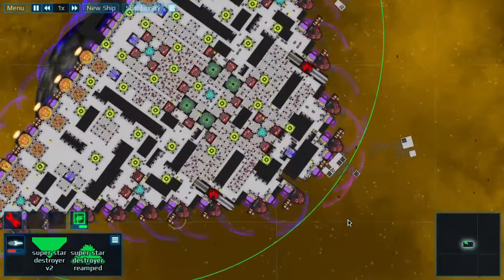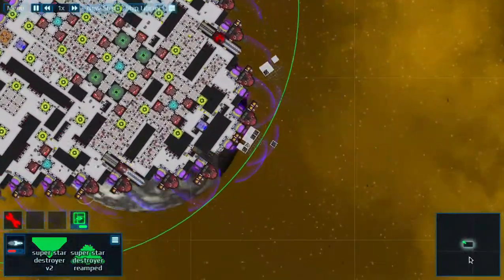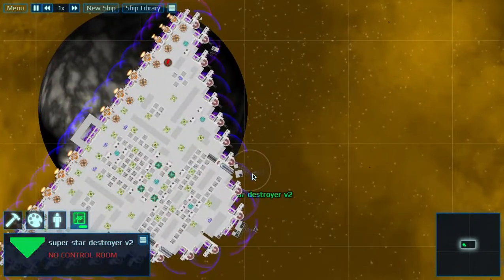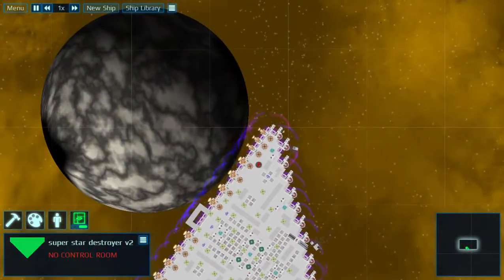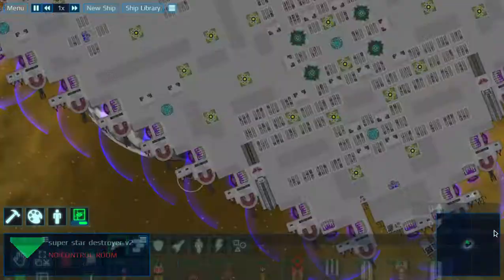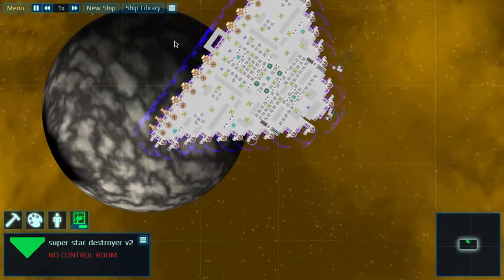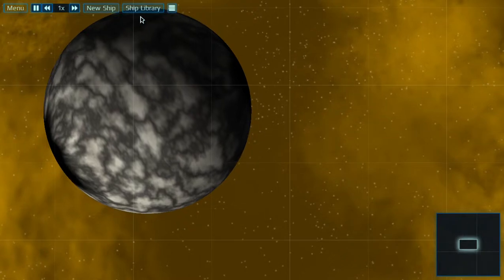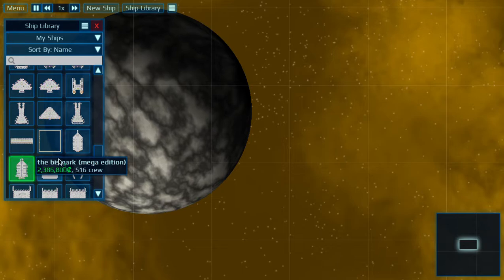Whoa. What? Must be a little piece of flying. Where are you? Wow. But yeah, there are videos of previous times where the Super Star Destroyer Executor was actually at the top of its game. Okay. Why not? Let's go at this guy.